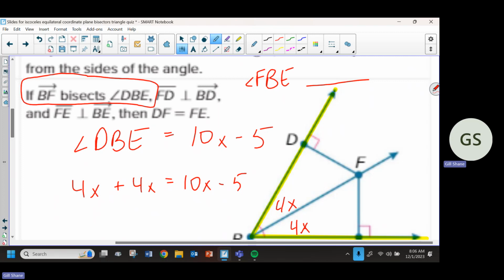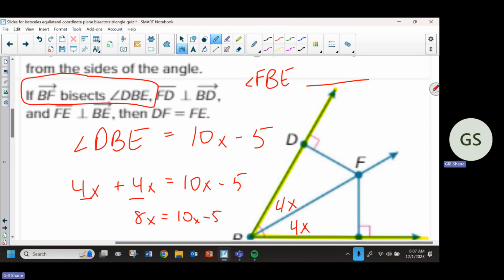Now when you have variables on both sides, it is a little trickier. You have to think about getting rid of them on one side. If you get rid of the 10x, that works, and you don't have to do as many steps, but you're going to have some negatives. I would always combine like terms first, so that's 8x. Now I could subtract 10x, and then I'd have negative 2x equals negative 5. You just divide by negative 2. Or if you don't want to deal with negatives, you could add 5 and subtract 8x, and now you have positive 2x equals positive 5. Same number, you get 2.5.